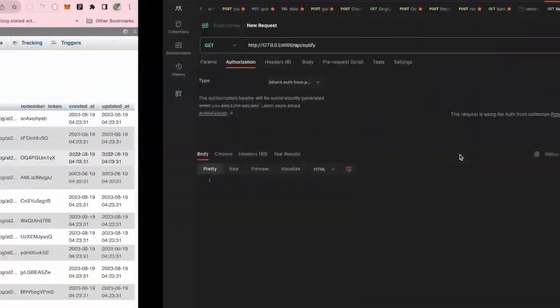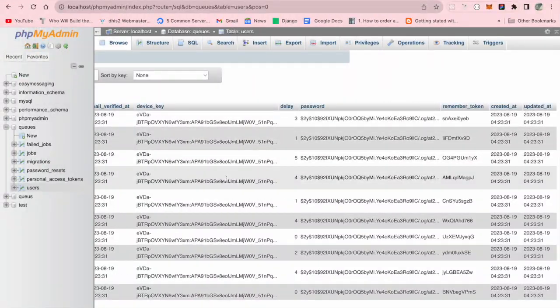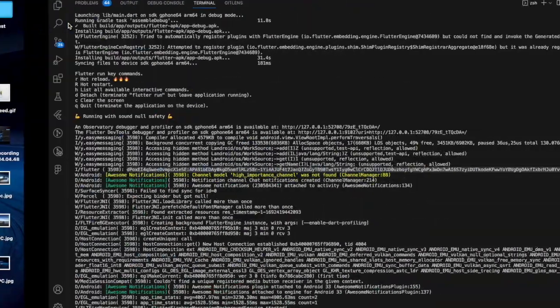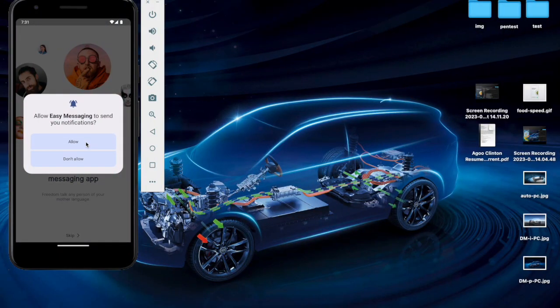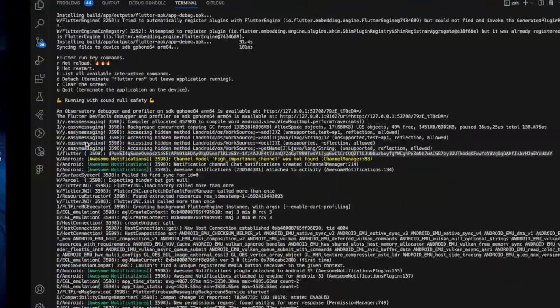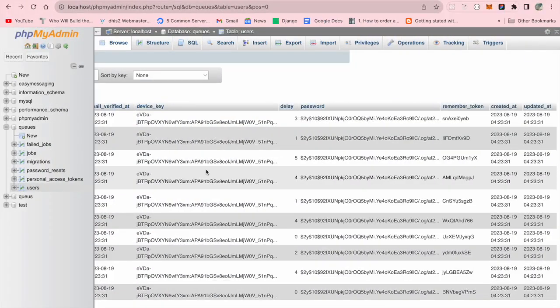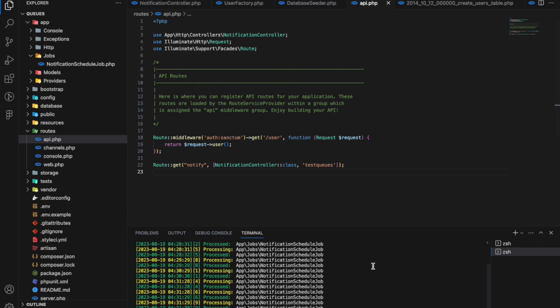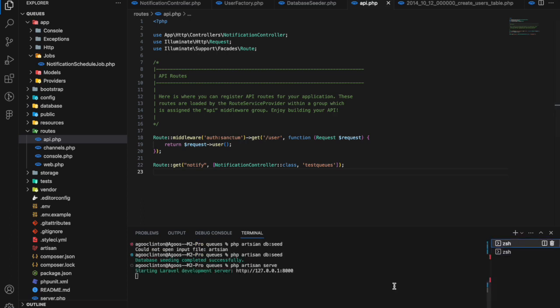So we're going to refresh this database so that we have new. Let me just close it so that I don't navigate. Of course, we're going to allow notification. That is a must. So we're going to migrate fresh. Let's stop the job right now. Clear, stop there, and migrate fresh.